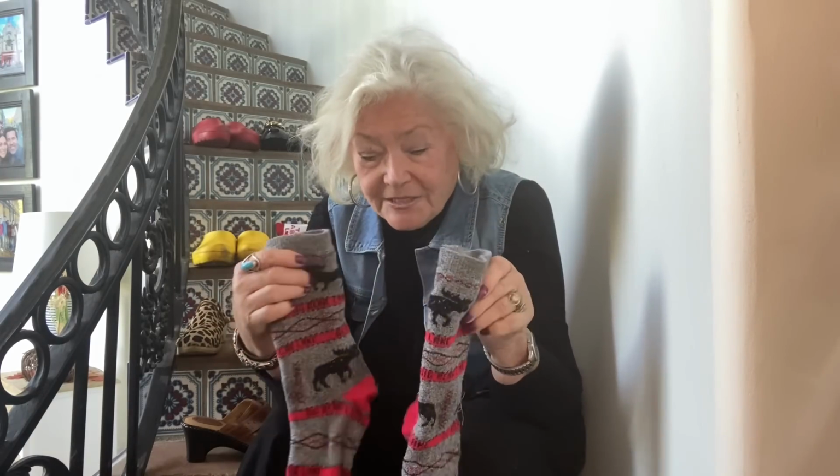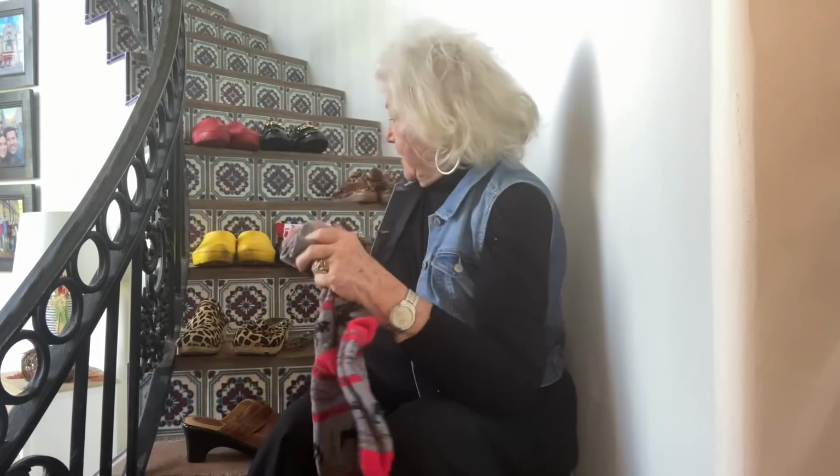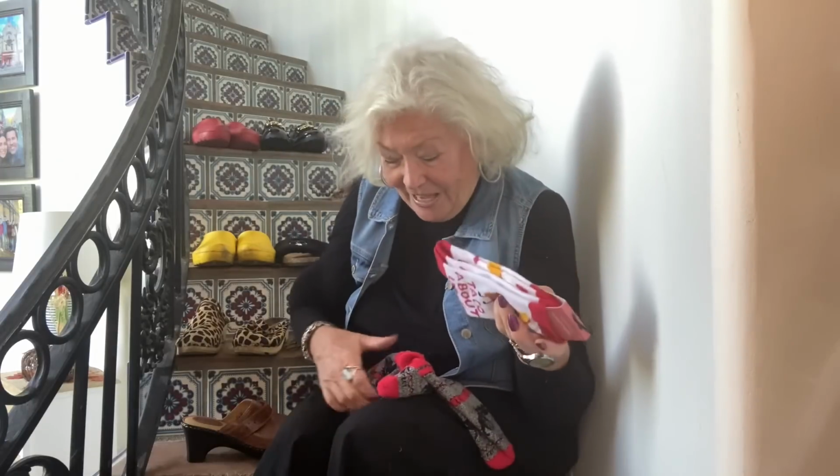Now in the winter time, you would wear these with colorful socks, and I just dragged out some of mine. Have another pair here, haven't even worn yet. Talk about love. Funny, crazy socks people are wearing these with. And go on Google and punch in movie stars who are wearing clogs, such as Sarah Jessica Parker, Jennifer Lopez, Reese Witherspoon. They're all prancing around Hollywood in clogs. So I thought you'd like to know that, and to know that Nanny's right on top of it.